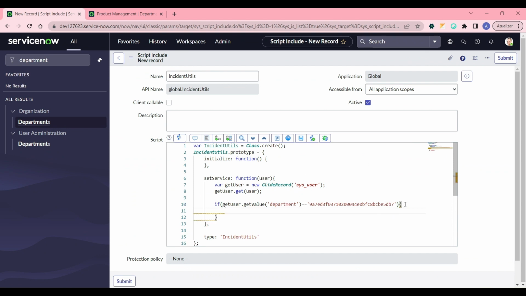And yeah, if the user department is product management, so we will return the sysid.